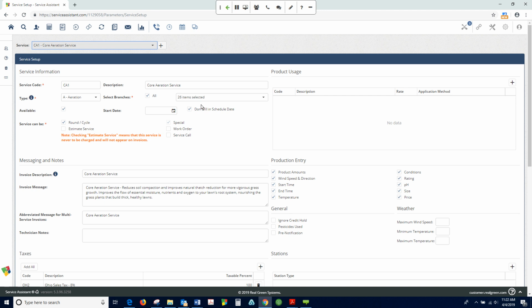I'll be more than happy to connect to your system and walk you through how to properly set it up so that services that are in the alternate branch pricing setup, at least the pricing and the service descriptions, are uniquely yours. If it's services that involve exclusive products that you're going to be using in your area, then I'll walk you through how to create a service and, if necessary, the services to roll into a program.